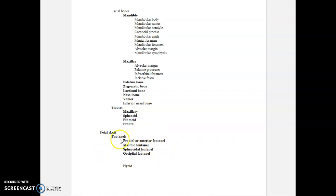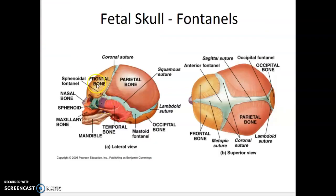So the skull, because it has to pass through the birth canal, it's an advantage for it to still have some of these fontanelles that will allow a little bit of flexibility of the skull, and also the ability for it to grow, because so much growth occurs at an early age. So let's look at the fontanelles: the frontal or anterior, the mastoid fontanelle, the sphenoidal fontanelle, and the occipital fontanelle.